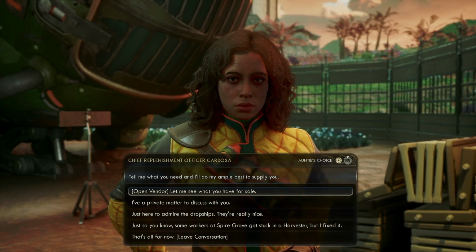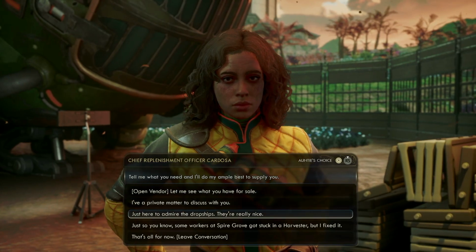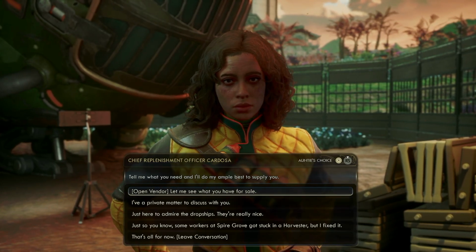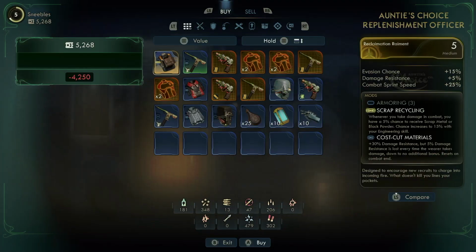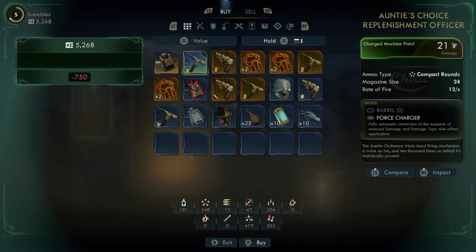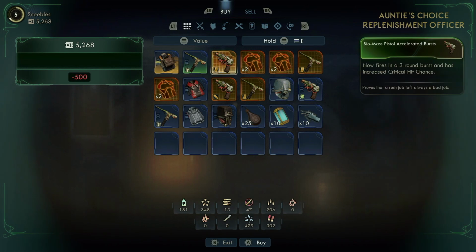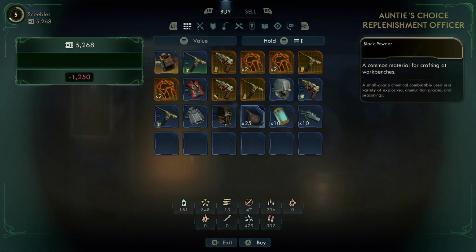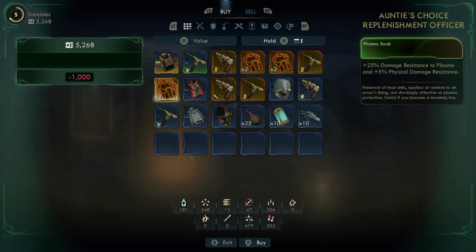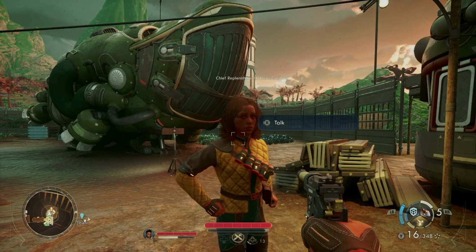Okay, yeah, I'm open. Sure you'll find something. Let's open that. Let's see, have a little look. Okay, reclamation raiment. Yeah. All right. So, I haven't really bought so much in this game yet, but I never really know what to buy, to be honest.